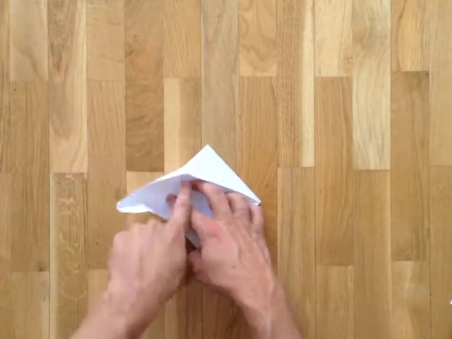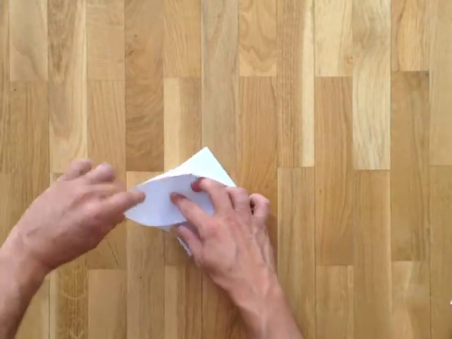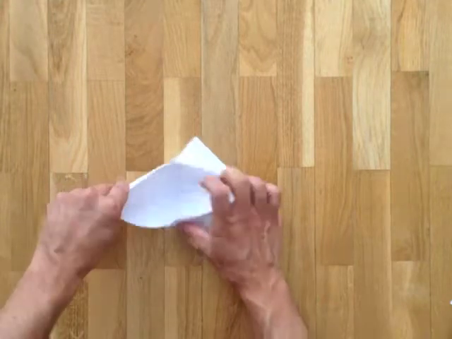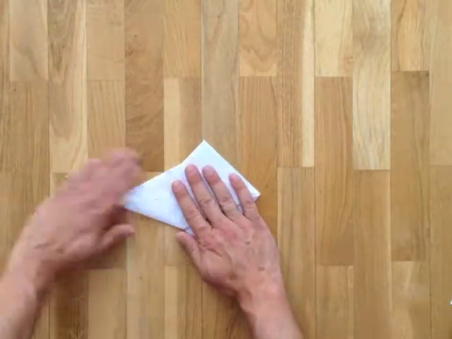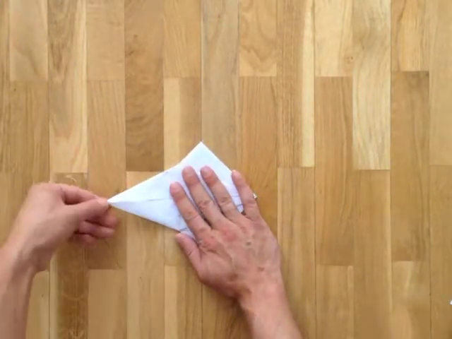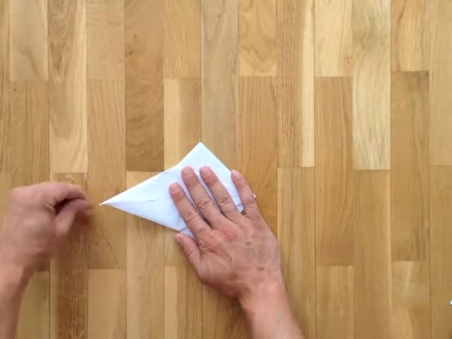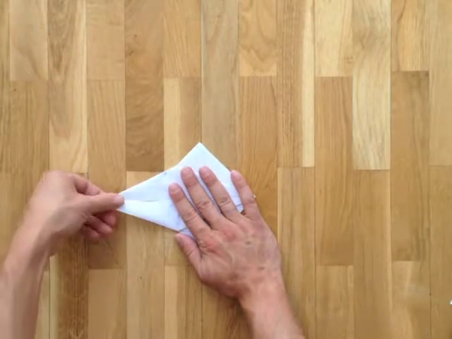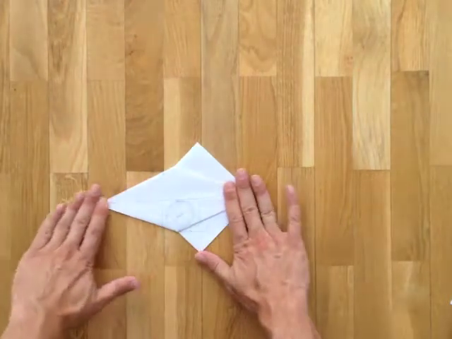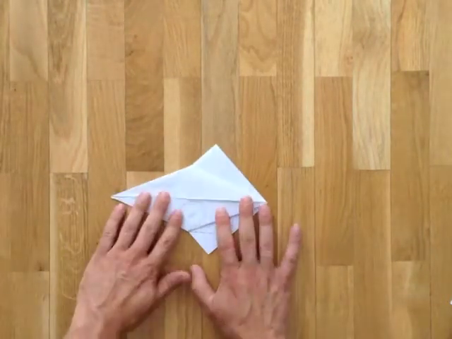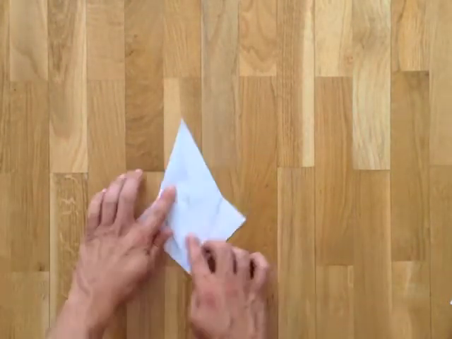put your fingers in there, and push down. This is the same fold that we do in the scorpion, for example. We go up like this. Now we have a big rhombus, big diamond.